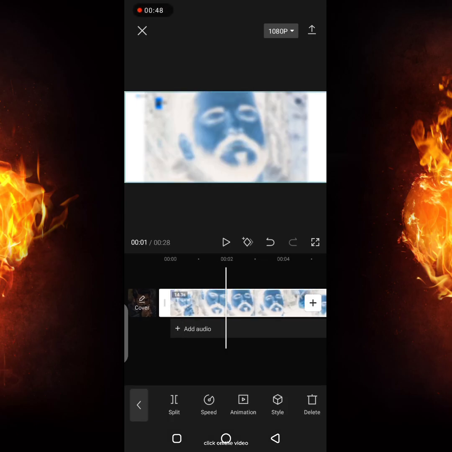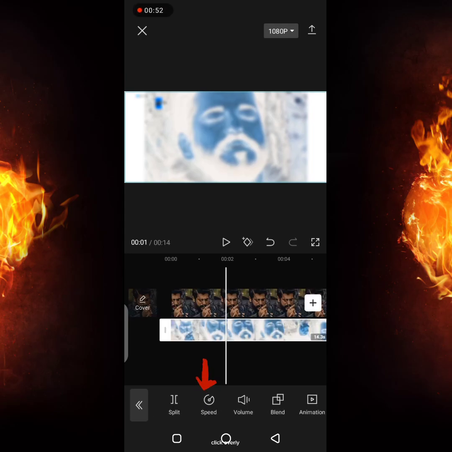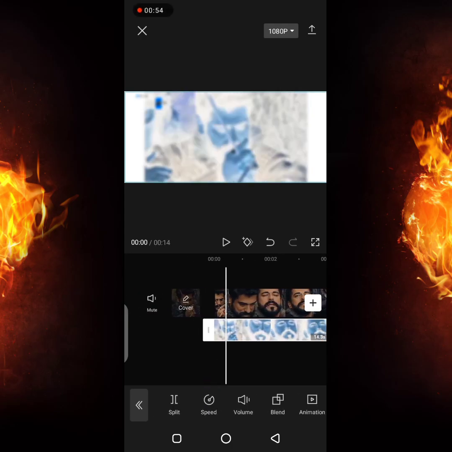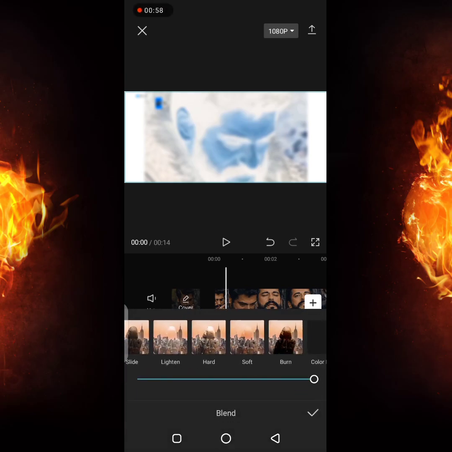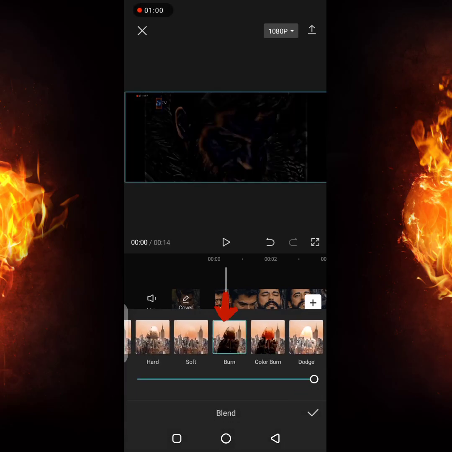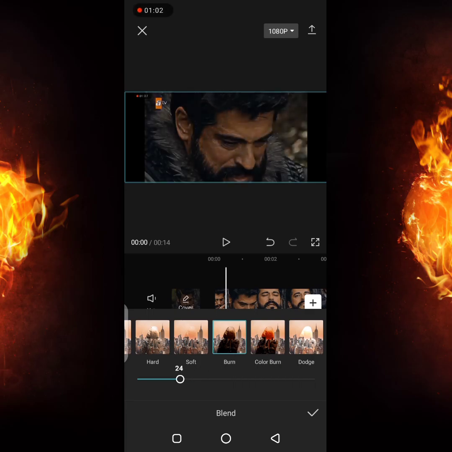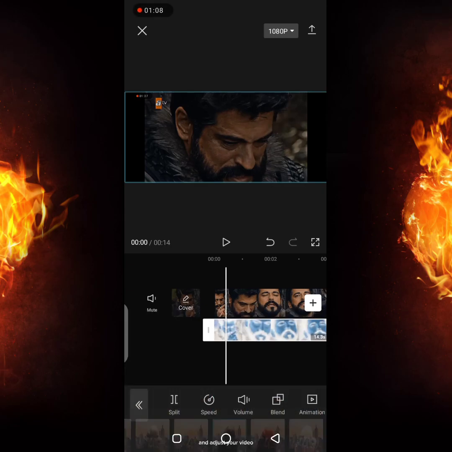Click on video. Click overlay. Click blend. Click burn. And adjust your video.